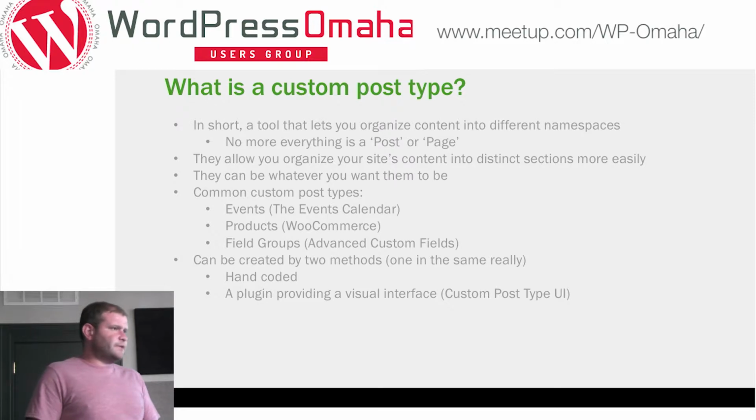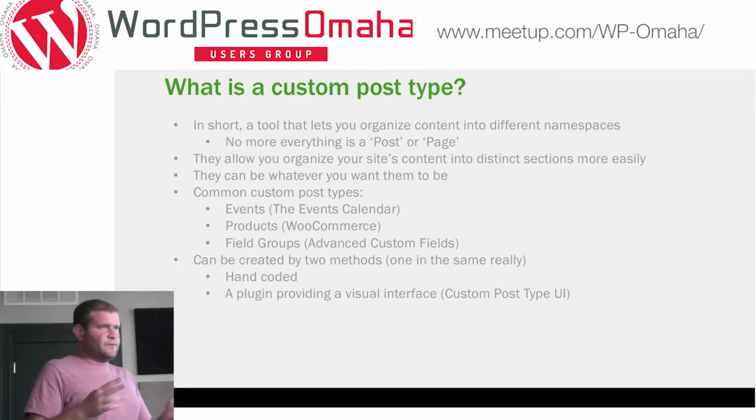So custom post types were introduced in WordPress 2.8 or something like that. Very, very much needed. Basically, pages and posts are, in WordPress technical terms, post types, and they have different capabilities. Like we think about our blog posts being listed chronologically. Pages are a standalone entity that are never viewed in a list.